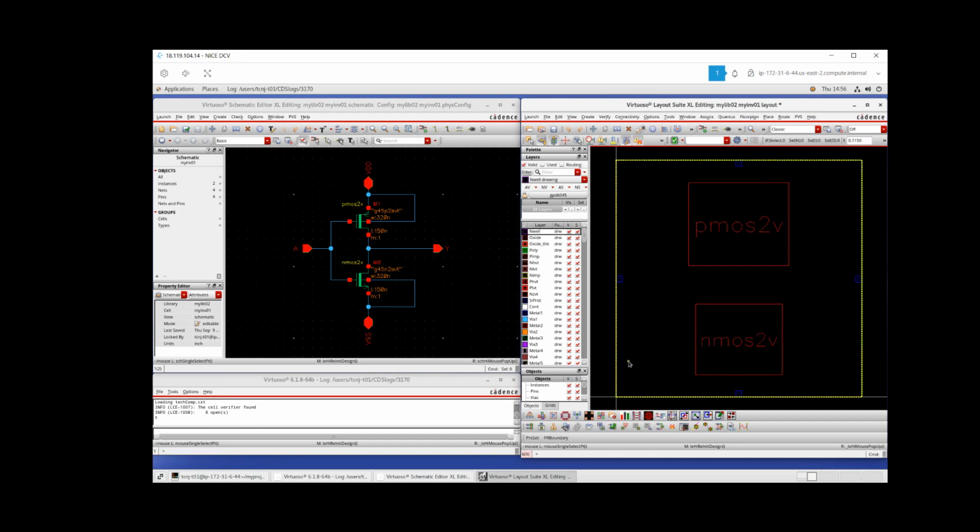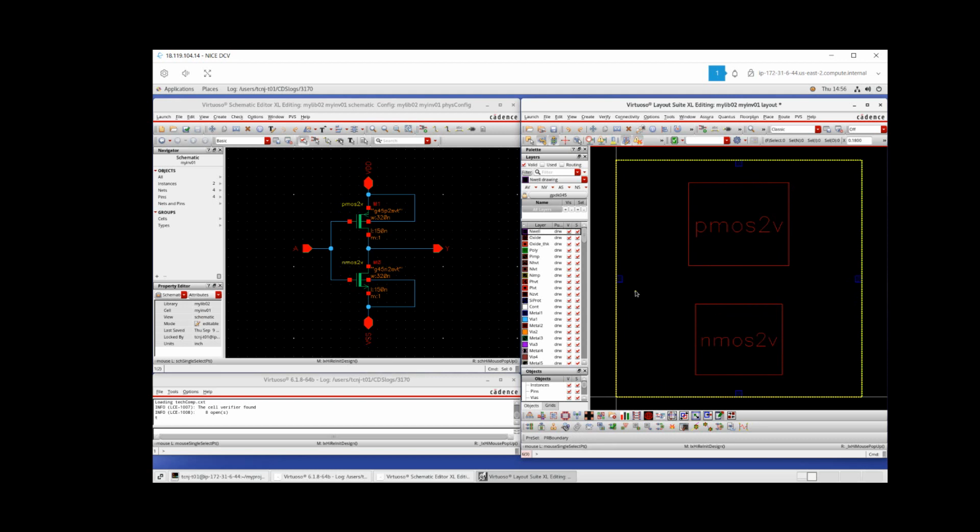You can see that the tool created a placement that is very conservative, very generous, from the schematic. So here is our A port, our Y port, our VDD on top, VSS on the bottom.